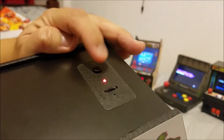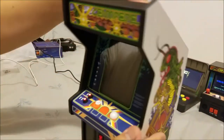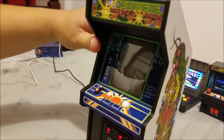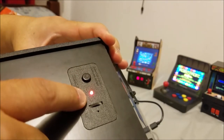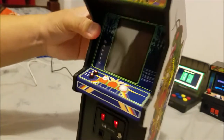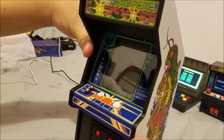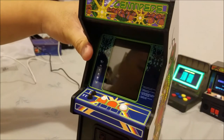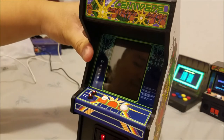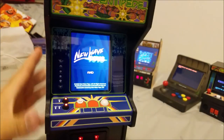Okay, to turn it on, it says to hold the power button for 5 seconds. I'm gonna go ahead and hold it. Volume is all the way up. Anyway, this is the LED indicator. When it's red, it means still charging. Once it's finished charging, it will turn green. I'm gonna go ahead and turn it on now. Hold it. 1, 2, 3, 4, 5. Go. And that's the introduction.